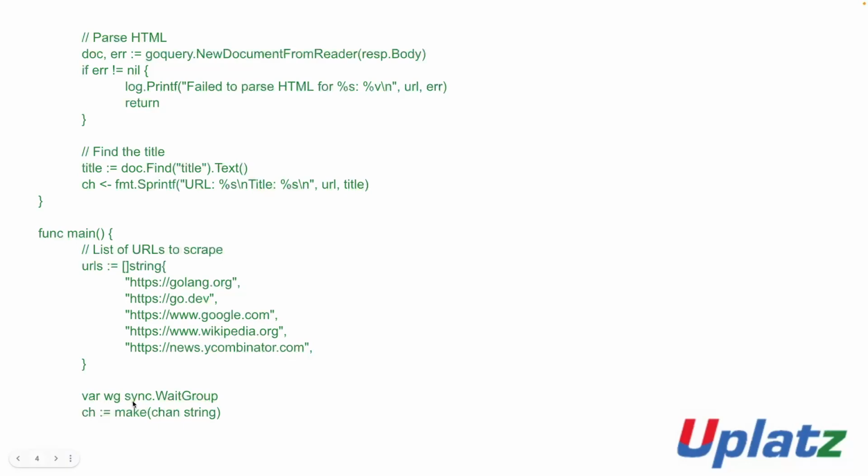Then for the sync.WaitGroup, it is defined here. Next, we used it in this function. Now, this channel, make(chan string). This channel is of type string, so we can use that value.